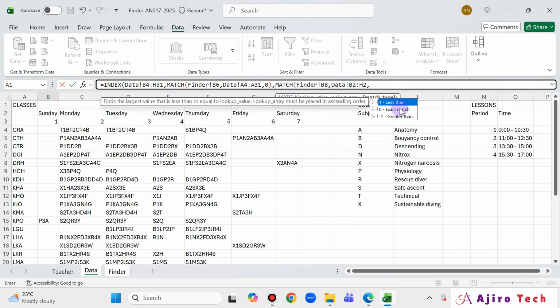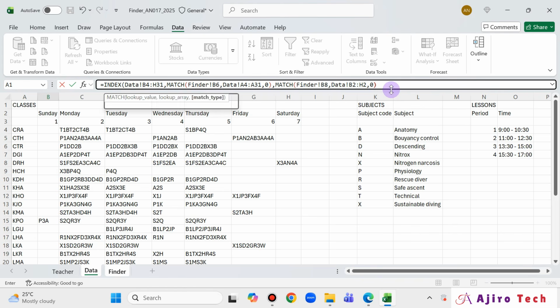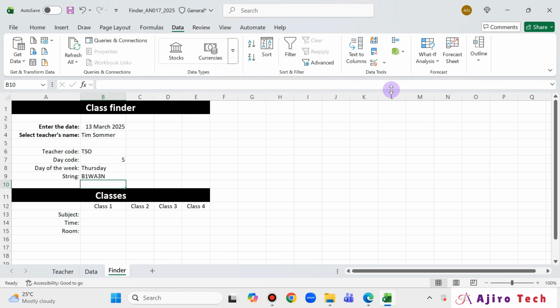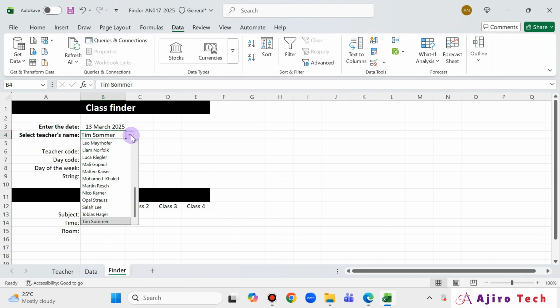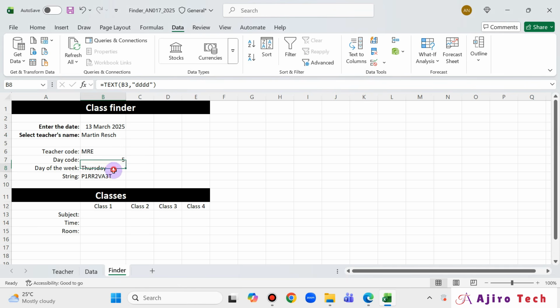And this is going to be what? An exact match. Close this, hit enter. So now you can see this here. Can you see that? So now if we're looking at it, we can search. If we change this now to this, it will change. Why? Because remember, our code was this for the row. So once this changes, it's going to change.